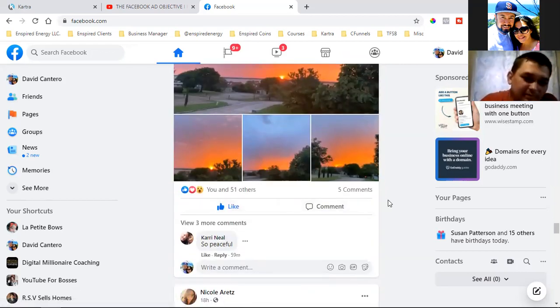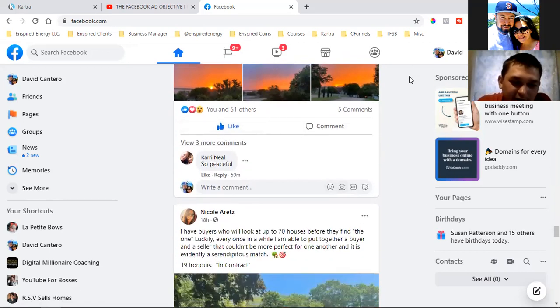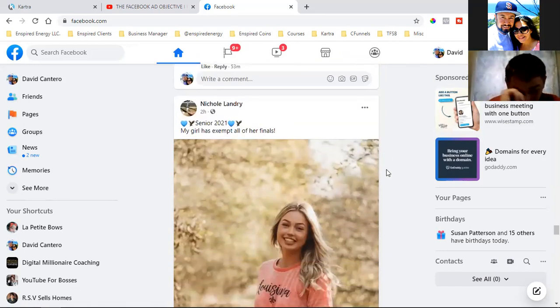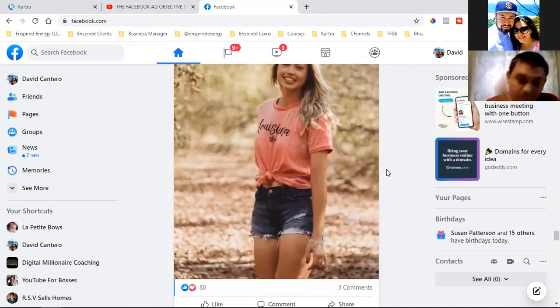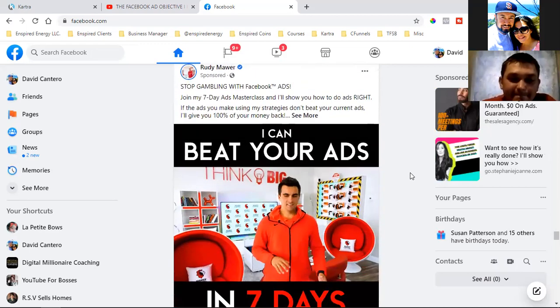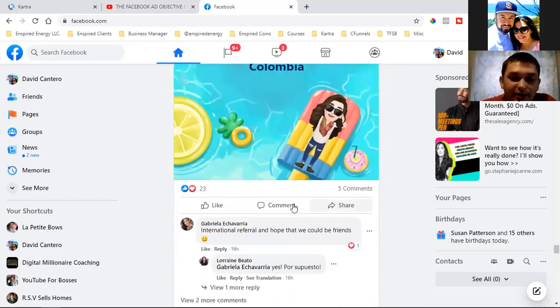Because all that's doing is sending my name through their notifications and getting my name branded, to a certain extent. It's branding, because my name keeps showing up in their notifications. And that's why it's so important, because as I go and message them, they're going to be more likely to take my message or reply to my message, because they've been seeing me engage in their posts for the past 2 weeks. In this way, you build your social presence with them.